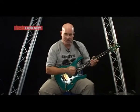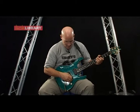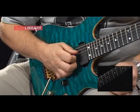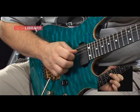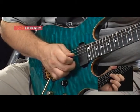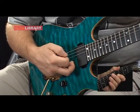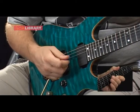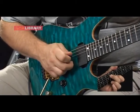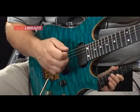So, in simple terms, we pick a note, and then we pick a second note with the second finger of our right hand. Let's just have a quick look at that. I'm going to take this shape, and I'll explain this shape to you in a minute because it's a nice lick. But we're going to be on the D and B strings, okay? Hopefully what you can see me do is picking that D string, and then it's kind of like a claw technique. If you can imagine this second finger being like a claw, and it pulls upwards like that. The nail is actually acting as a plectrum itself. So the finger sort of comes upwards like that, like an eagle's claw.